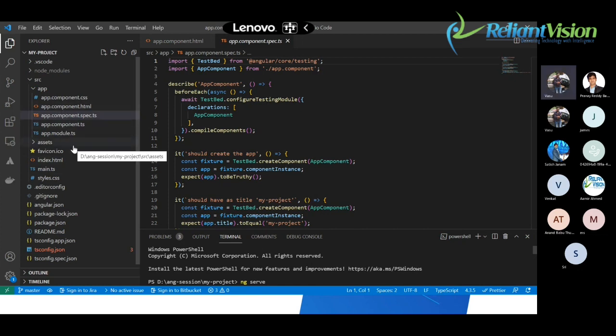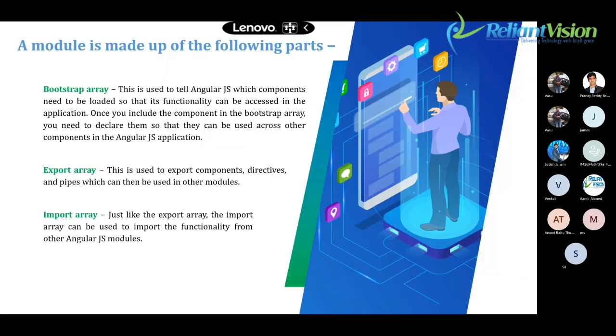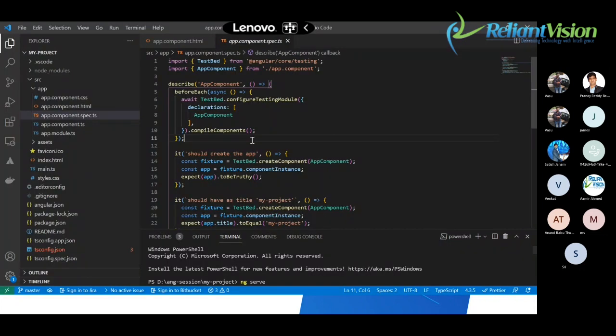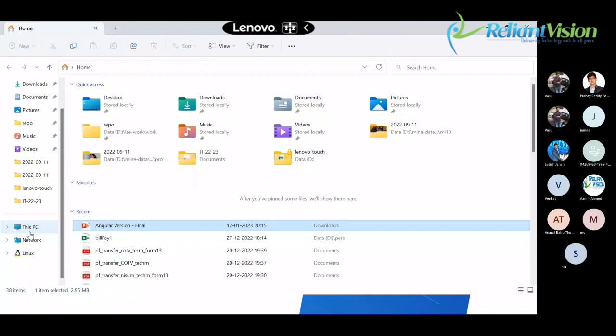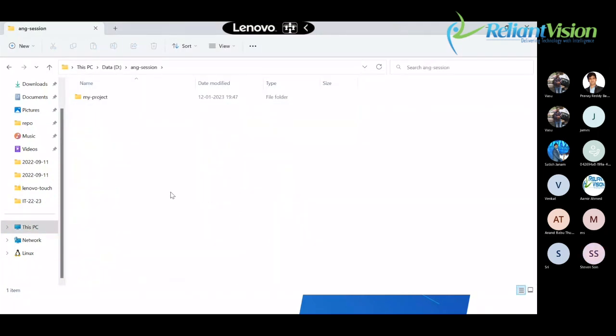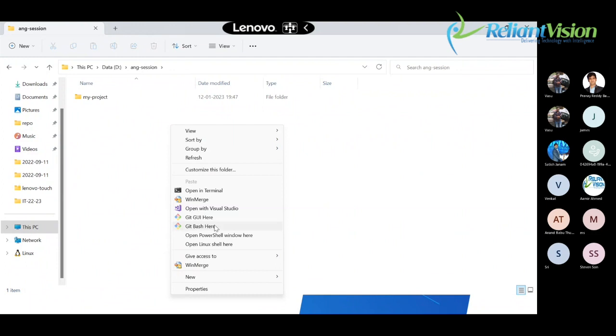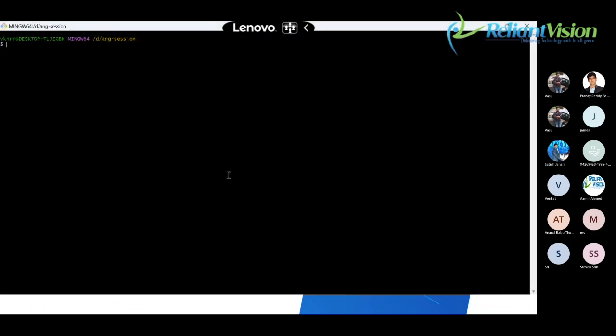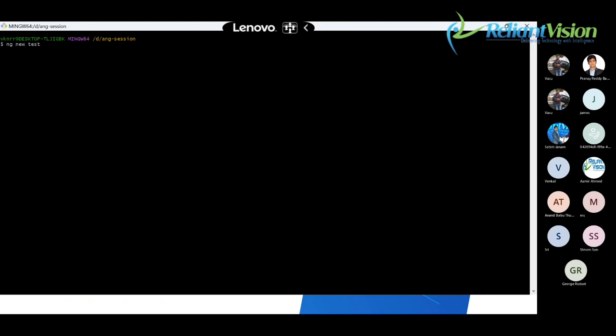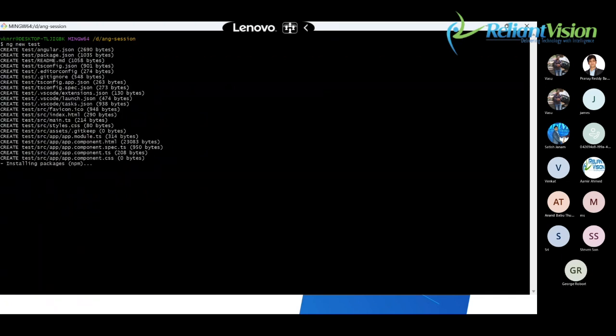So this is the application which I created locally. As I mentioned, I will run those commands, so I will go for it practically. Just make sure the git command is already installed in your local machine. Suppose let's take test. It will create the required files related to Angular to run in a web browser.